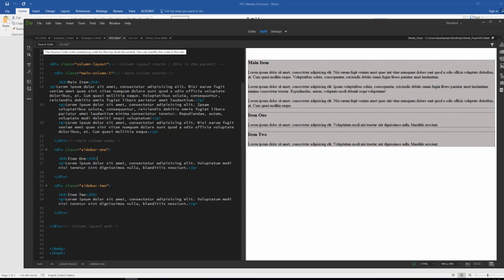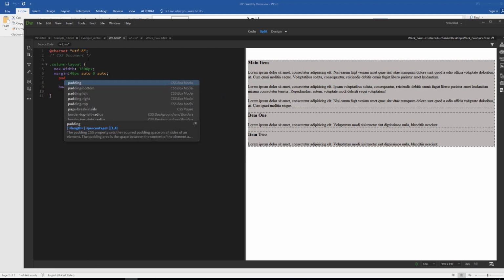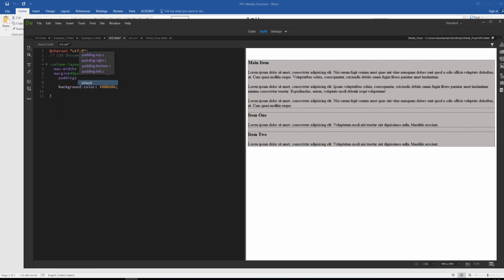Okay, the next thing we'll do is put in some padding. Just underneath here, we'll put in padding, and we'll put in 20 pixels and then 50 pixels. So this will be 20 for the top and bottom, and 50 pixels for the left and right.